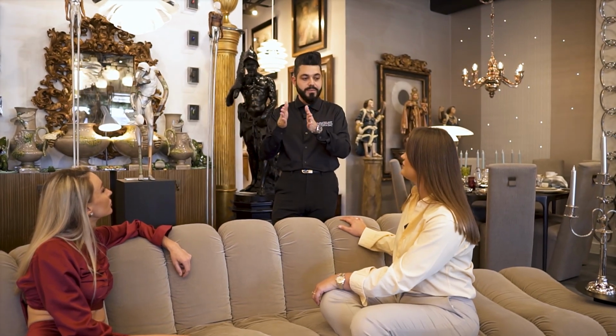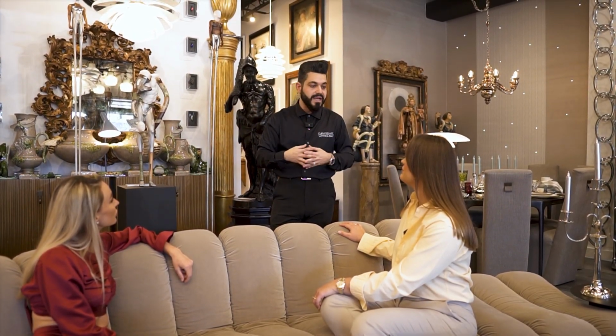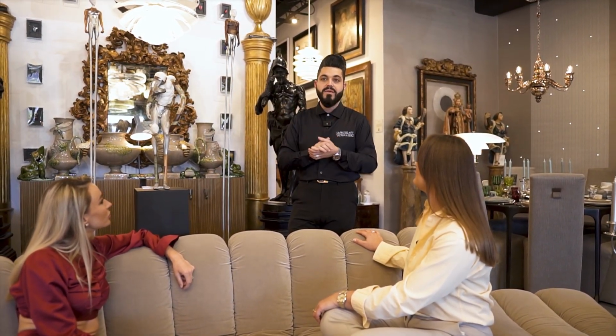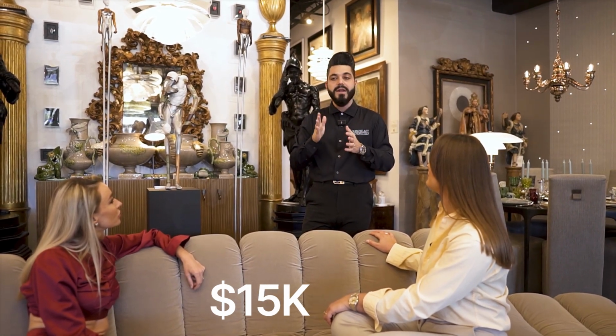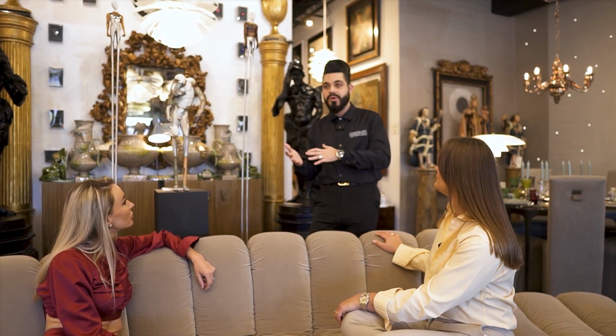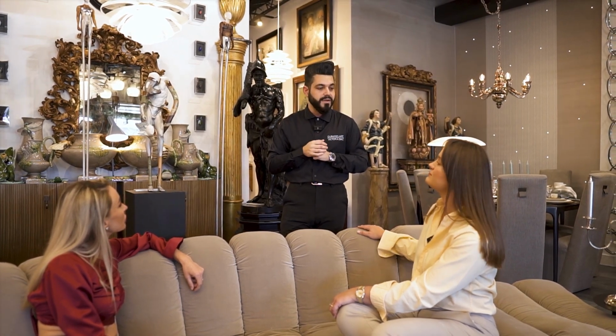There are two pieces. What you see is two pieces combined. So a lot of our clients do 4 pieces back to back, or 4 pieces linear, or you can do 6 pieces all mixed together to create what I call a playground, because it's very family friendly, it's playful. The way you see that sofa there are 2 pieces, but individually, every piece starts at $15,000, I will say. But it all varies depending on the customization that we do, because of all the different finishes and fabrics. There are more than 150 types of leathers that we do, colors and textures and upholstery, so that changes the pricing a little bit. But I will say the one we have there is approximately $15,000.